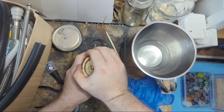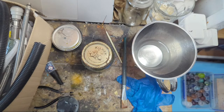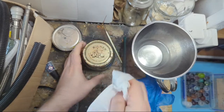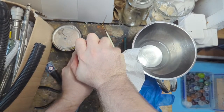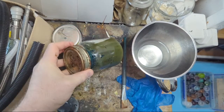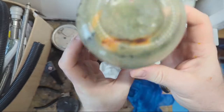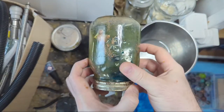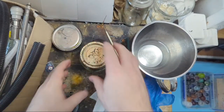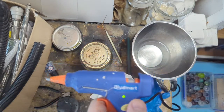Yeah, a little bit of olive oil's in there as well. Okay. Cool. I'm then going to use some of my glue gun glue to try and seal it so that when it sits in my room for the rest of my life, it doesn't all leak out and go all gross. Well, it's going to look fantastically weird. Nice. Depending on what angle it is at. That's fun. Get my glue gun out.